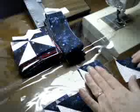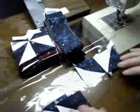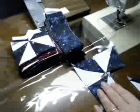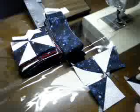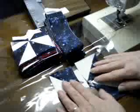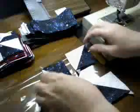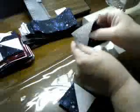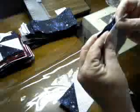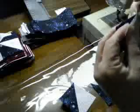Want that one to go there, and this one to go here, and this one to go like this, and this one to go like this. I don't want to lose track of them because I want to keep them in order. So I'm going to take these two and stitch them together, making sure that these points line up right there and they'll snuggle up together.